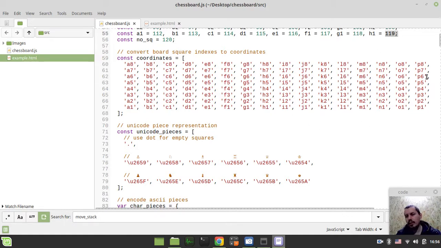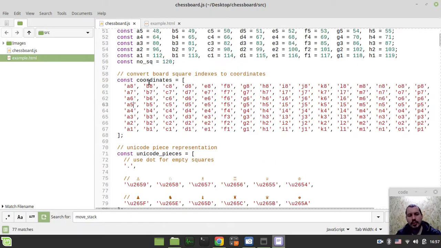So it shouldn't ever be used here. This is just placeholders that I was using for debugging purposes. But literally all you need is this kind of part.